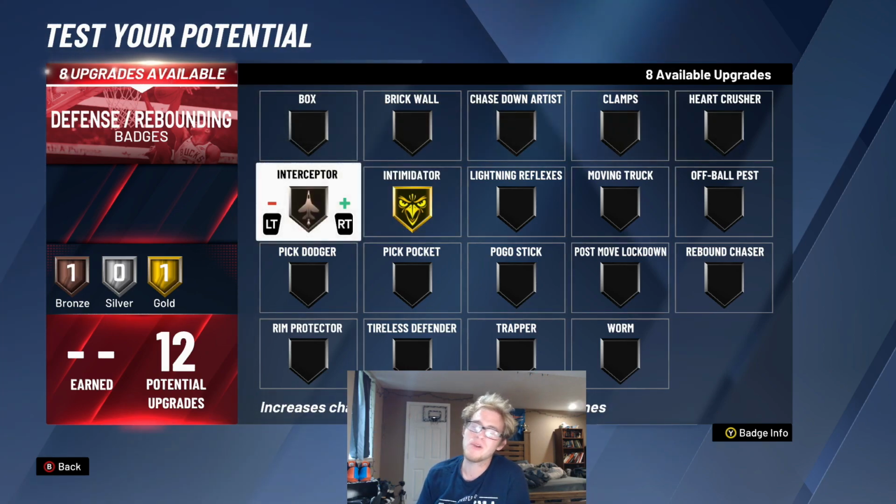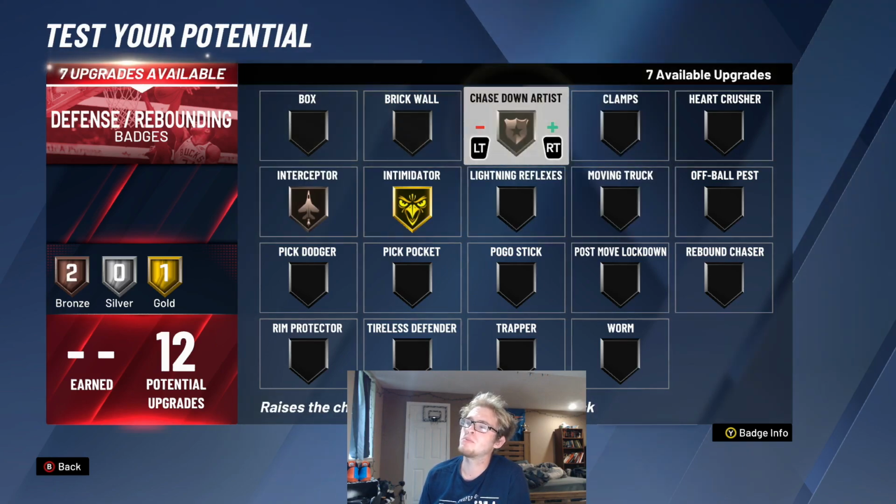I'm going to put Interceptor on bronze so we can pick off some balls in the passing lane. I feel like that's a good badge to use. I'm also going to put Chase Down Artist here on bronze. Again, that's another badge I feel like you should use because Anthony Davis is able to get some chase down blocks, so we're going to want to throw that.